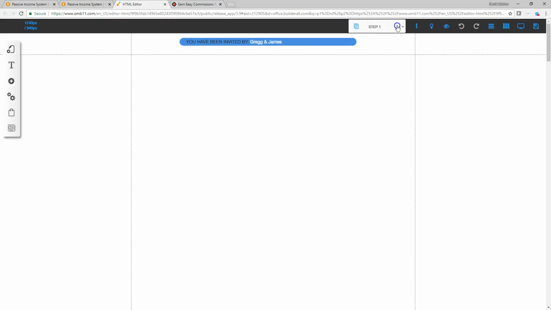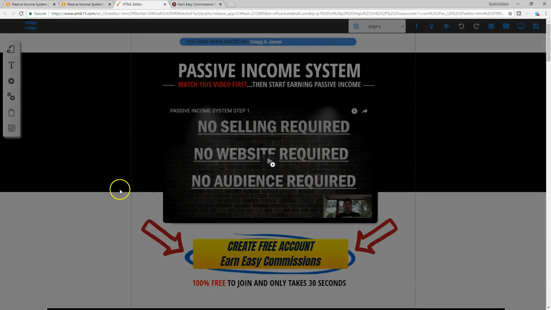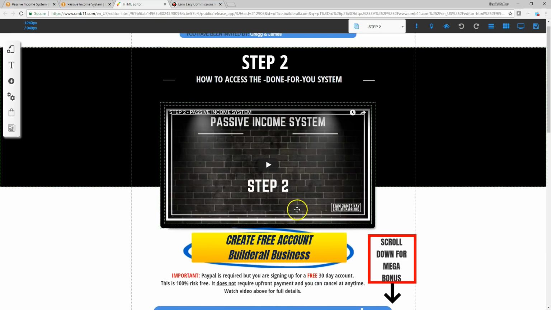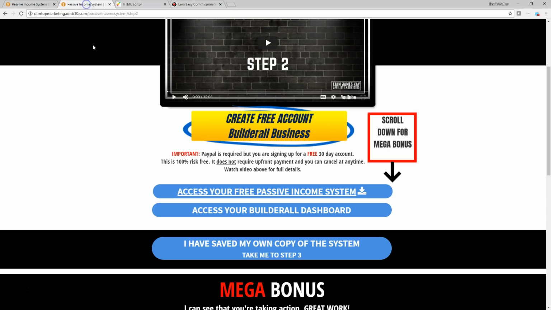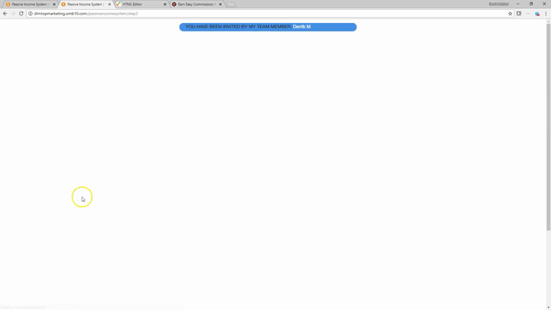So here is, again, step 2, the one I just showed you. In this step, it shows you exactly where you need to go in and put your affiliate links and whatnot. All right. So once you're done with step number 2, you're going to say that you've saved your own copy of the system. Take me to step number 3.